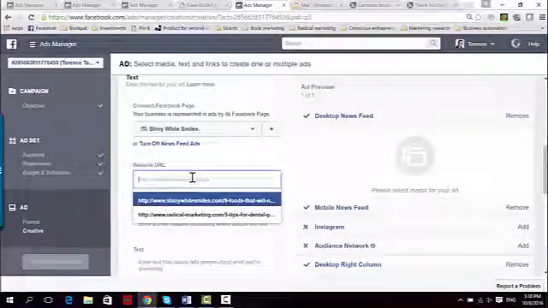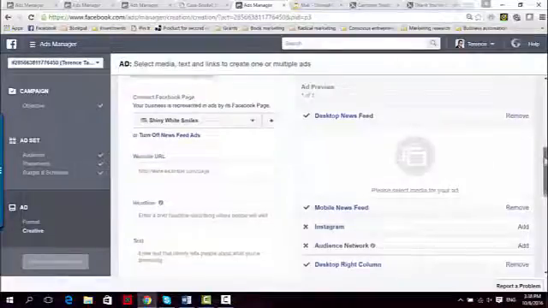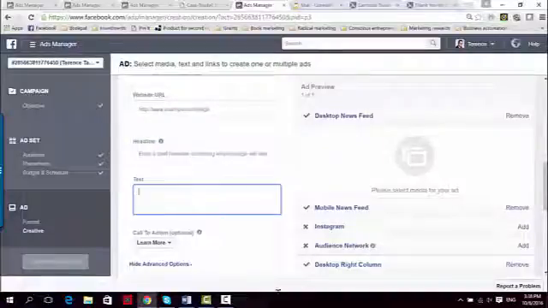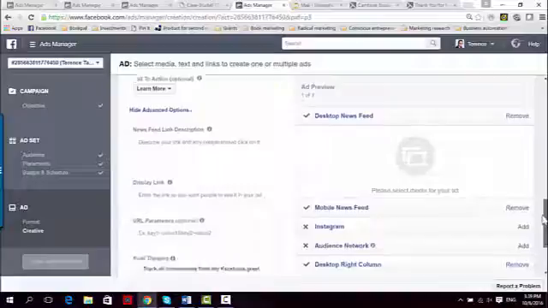What is the URL you'd like to drive traffic to? Just use that, okay? And here's your headline. Write your headline down, whatever it is, okay? And your text in the headline. And you'll be able to preview everything here before you actually let it go live.